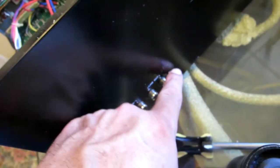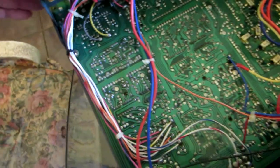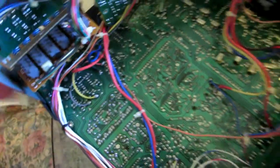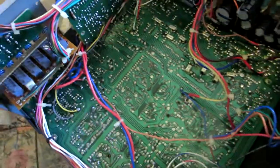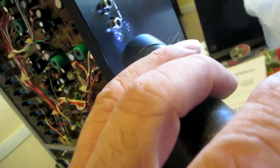So one, two, three, four, and then remove this plastic right here, and that's going to make the RCA cables come out, and then I'll be able to maneuver better with the board, move the board, collapse this forward, and that would give space to get this out of the way. Okay guys, so now I have to remove the RCA connections, like I showed you.